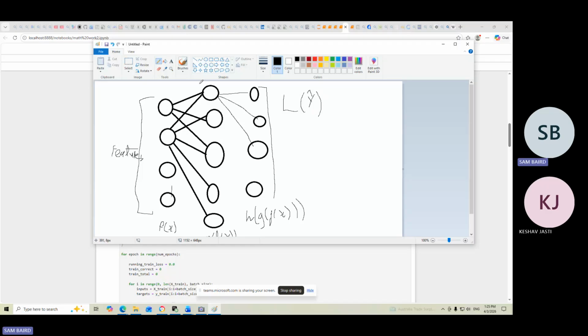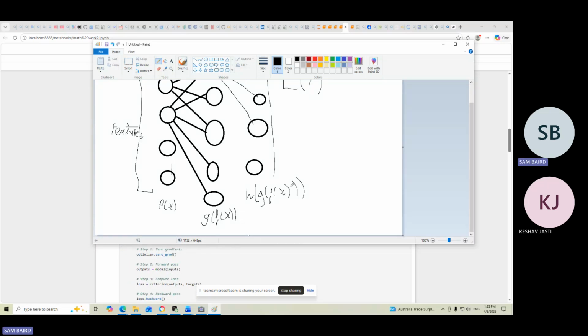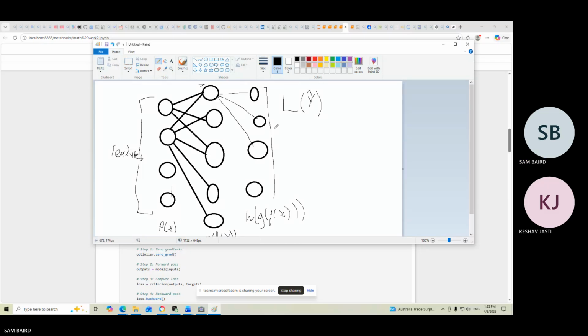Now say we call this value Z, and Z will be a function of y hat. So we don't want this.